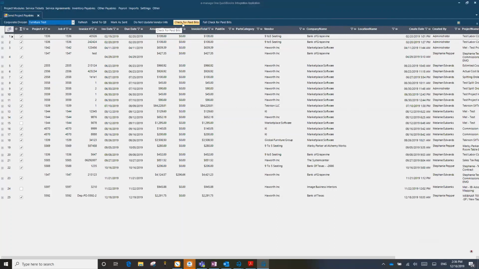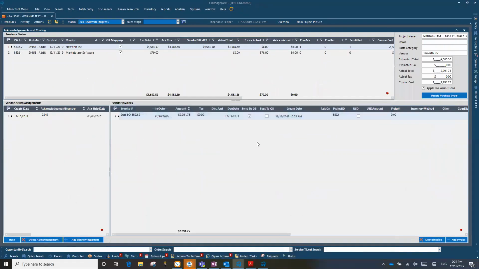Okay, I'll get with support on that and see what they have. You said you haven't called that one into support. I'll see if they have any troubleshooting issues with that one. But if you will, go ahead and check for paid bills manually. So just go into your send project tables and click that button and let me know right away if that does anything. Do it right now. Okay. I'm going to go ahead and field some more questions, but that's definitely something support should be able to handle. Cool. Thanks.